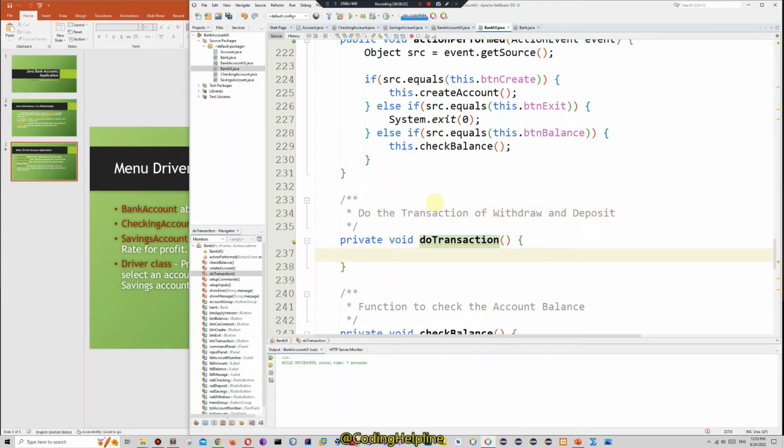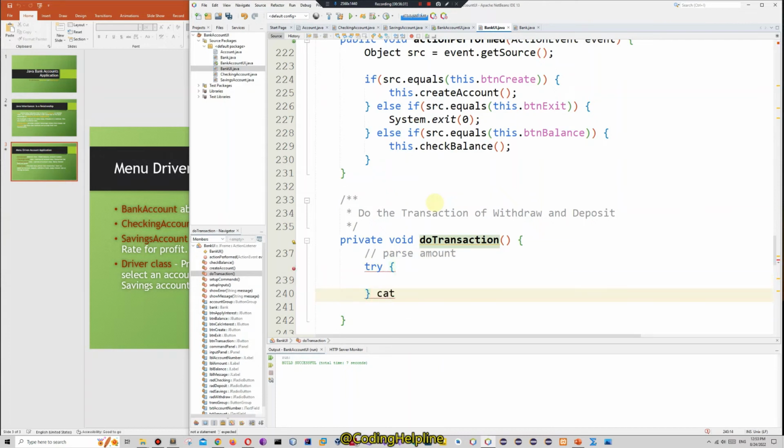Okay, first parse amount, try, catch Exception e. Exception is the broadest exception in the Java programming. We can use the narrower one, NumberFormatException. So for simplicity, we are using Exception.